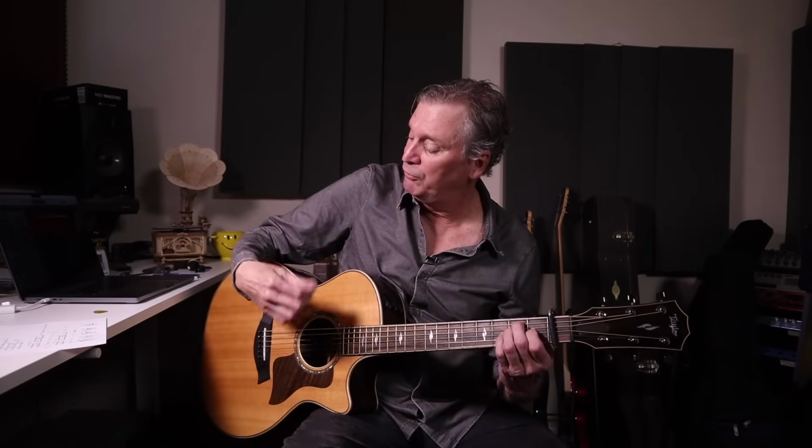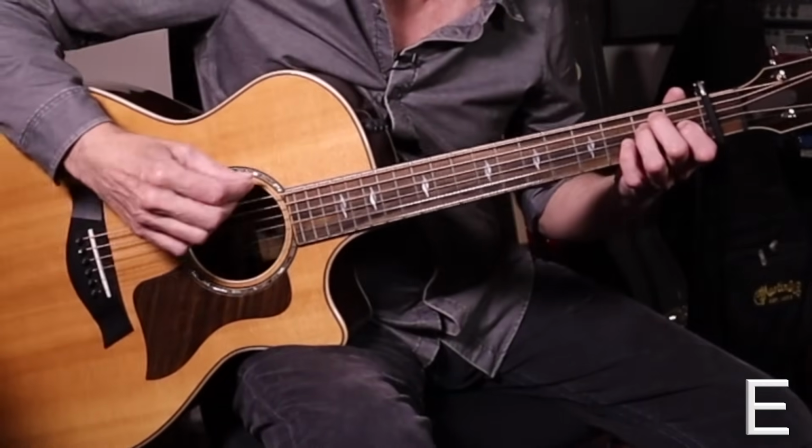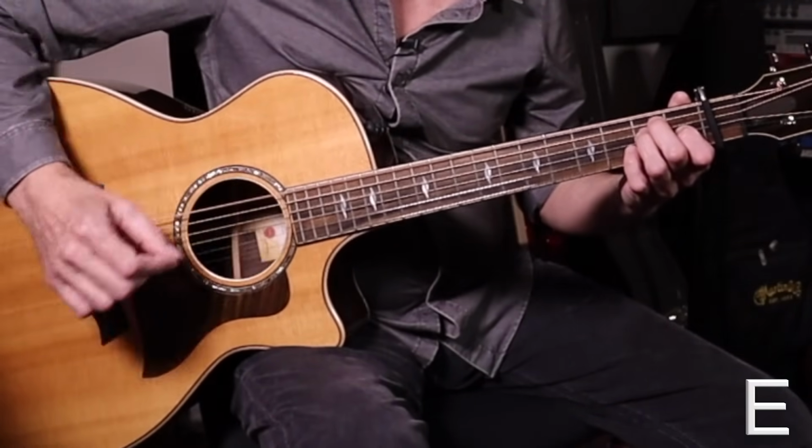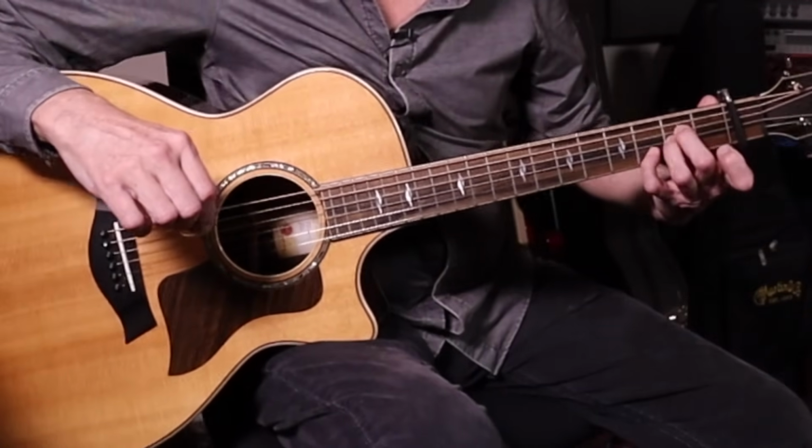Now that's tricky enough already if that's new to you. I'm resting my right hand on the bridge here and trying to get it all with a wrist motion, otherwise I'd miss so often. Now that's what's going on, but what I might recommend as you get this going is just to bring that down to quarter notes, which is just this, all downstrokes. One, two, three, four. One, two, three, four.